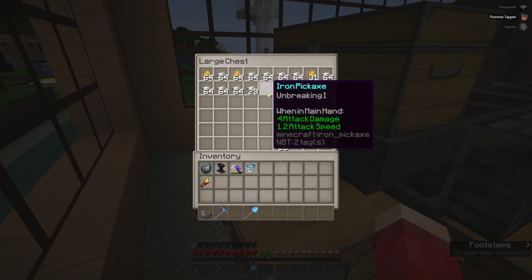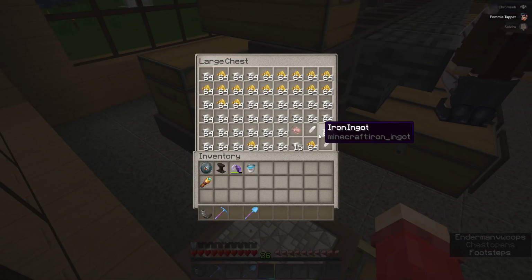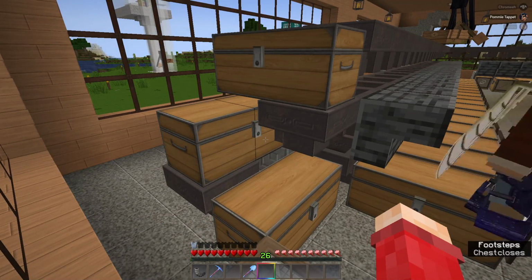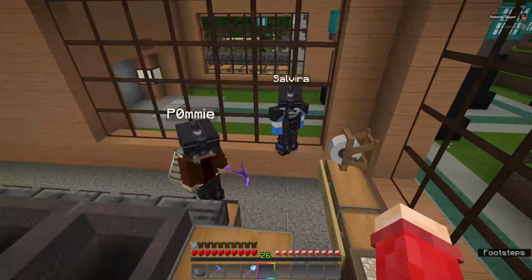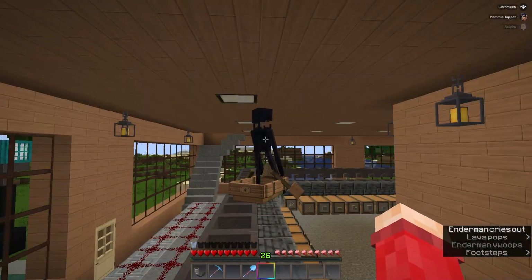Anyway, so we experimented last time with automating the creation of iron blocks from iron ingots and gold ingots from gold nuggets, which, as you can see, we've got plenty of. So where will this go? The basement.